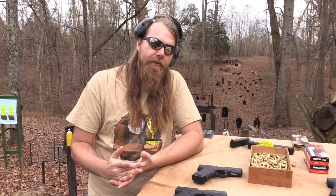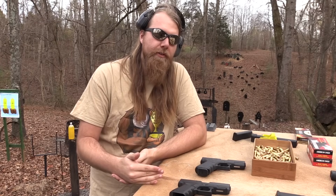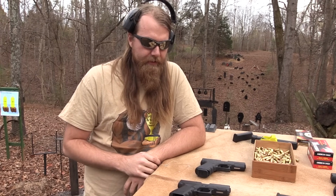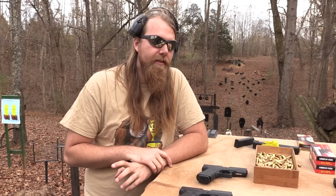And I've always been a fan of the 9mm. I've never really liked the 40 a lot, because while the 40 may pack a little more punch, I don't think the gain makes up for the loss in recoil control, if that makes any sense. Maybe I said it wrong, but it's not a tough guy thing. There's probably people right now thinking, oh well, if you can handle recoil, then you can have a 40. It's not about that.